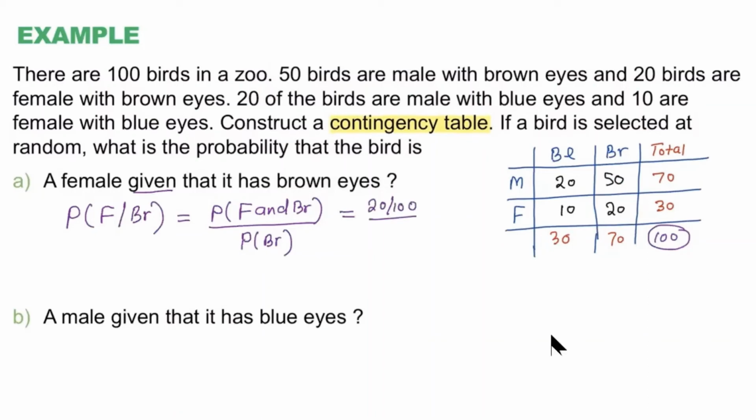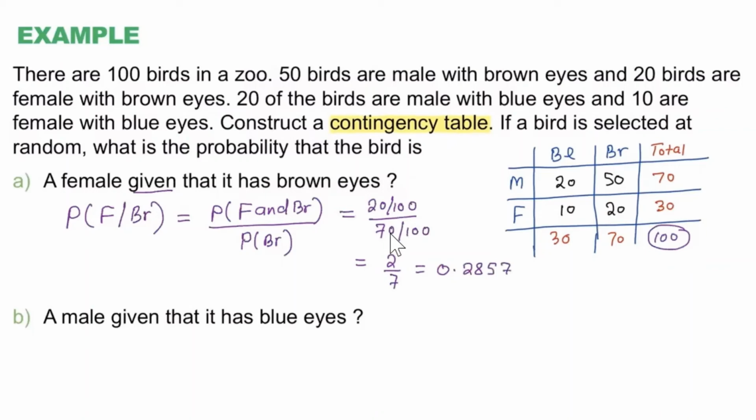Very good. Now, tell me how many birds are brown-eyed. Probability that it's brown. 70 out of 100. Very good. So when you simplify the complex fraction like this, in the numerator you have the denominator 100, and in the denominator there is also 100. So you can cancel those two hundreds. You'll get 20 over 70 or 2 over 7. So that is the answer as a reduced fraction. If you want to change that to decimal, you have to divide and you should get 0.2857.